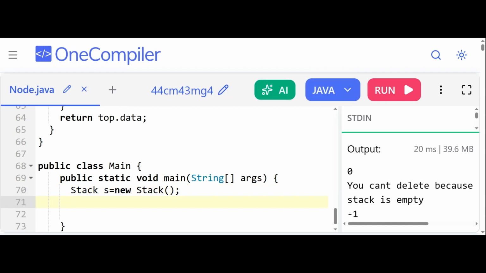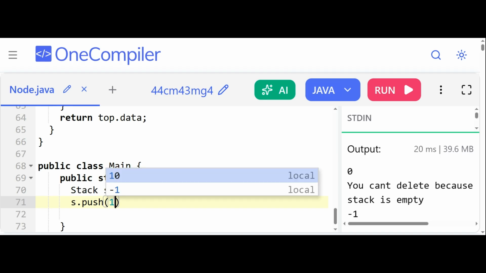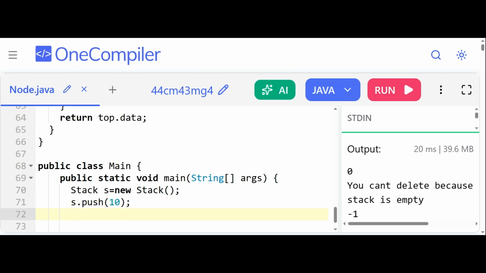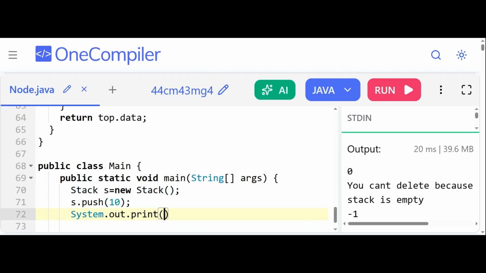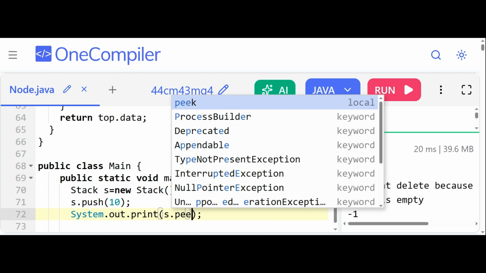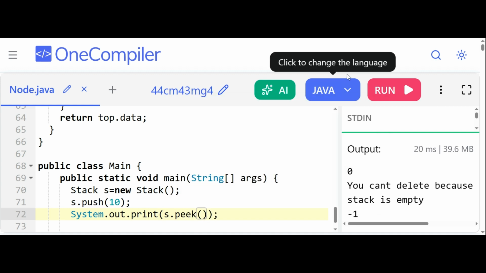And then I would push an element, and let me print out peak, maybe. Yeah, let me run.